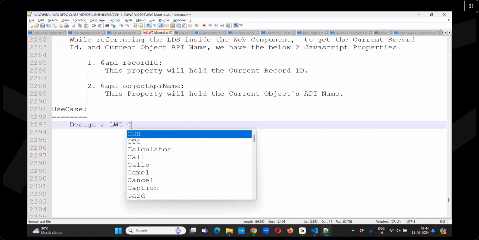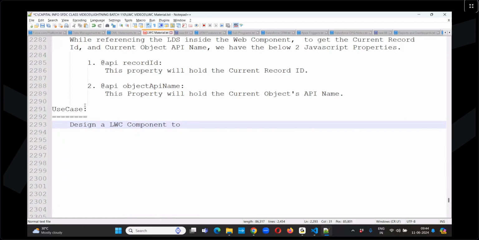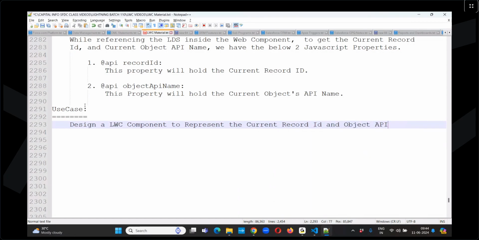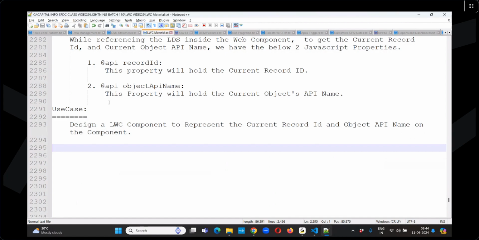Design an LWC component to represent the current record ID and object API name on the component. Let's see. Let me place this code.